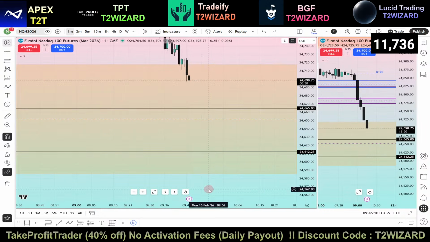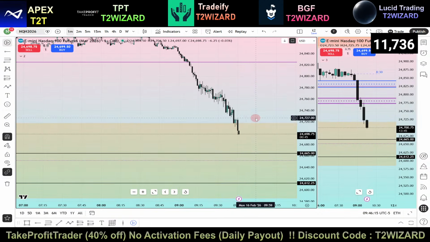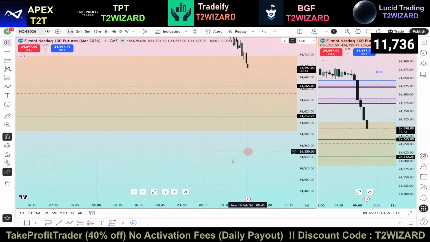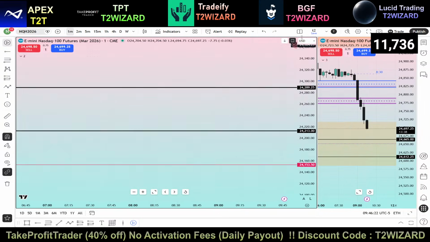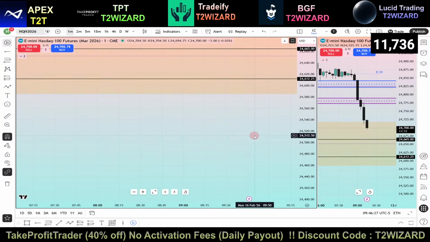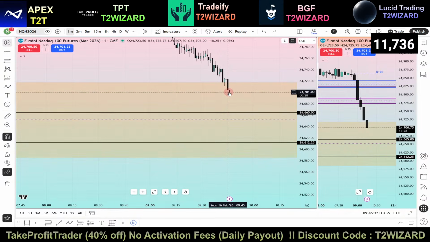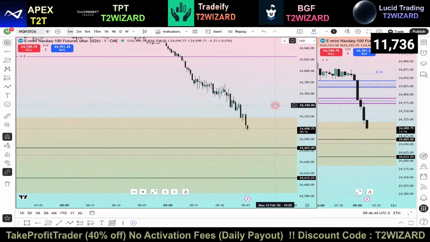It can keep falling. As I told you, it has no bias yet. It didn't confirm any bias yet. So if it keeps falling and trades that lower quadrant, then I will be extremely bearish. Think about this sell side liquidity over here, which is the all-time low. Until it comes to this deep discount, the thing I showed you at the beginning of this stream, I'm not bearish. I'll keep looking for the buying opportunity. So if it doesn't give me any buying opportunity from here, I'll look for the buying opportunity from the last FVG, which is the last unfinished business from last Friday. So after coming here, I'll think about the buying opportunity from there.